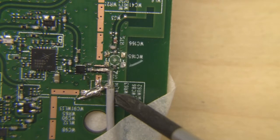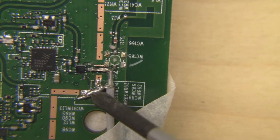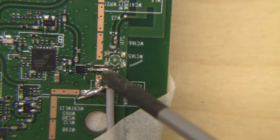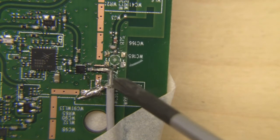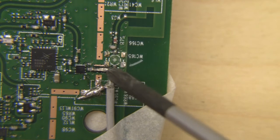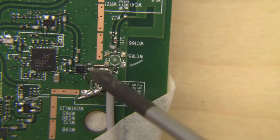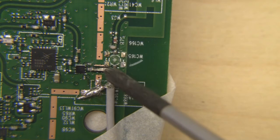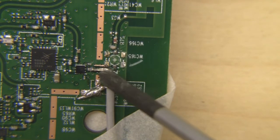The first coax is in place and I'm really happy with how it's been laid down. I've put a little extra solder on the shield wire for strain relief. The secret is to prepare the surface, clean the trace with rubbing alcohol, put a little tin on the wire as well, then go in with the soldering iron, apply a little heat, get the solder flowing, and you've got a nice joint.